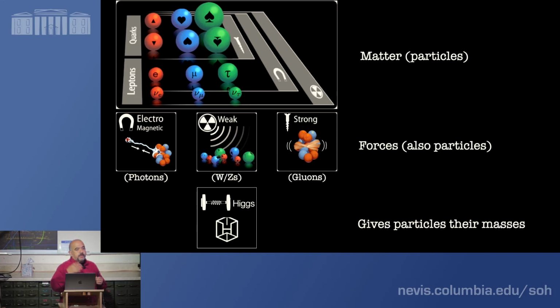And you may say, what happened to gravity? Particle physicists don't understand gravity, so we don't even put it on the table. At the very bottom, you have the Higgs. The Higgs is also a particle, but this is our best way to understand how particles get massive. The Higgs mechanism was a way in which we figured out why particles have mass at all. And that could be a whole new lecture, but I'm not going to talk about that. So that's our periodic table. And usually, when we look at the sun, we're seeing light. And light is photons, and that's the electromagnetic spectrum. But the sun also makes a whole bunch of particles, some of which are neutrinos.